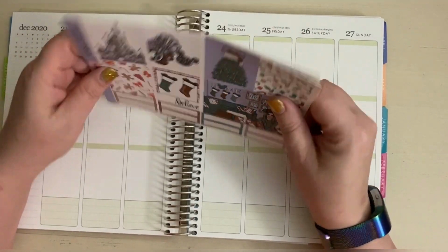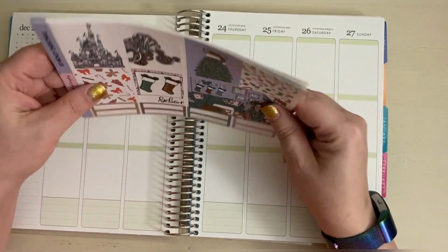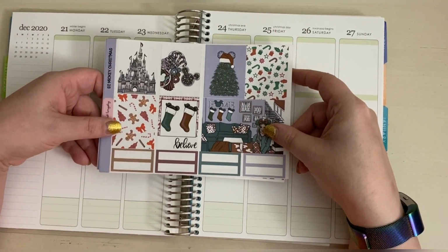Actually, this is not from my shop. I created it, but it's not in my shop, and it's called Mickey Christmas, and it's a 6-page kit. Let's get started.